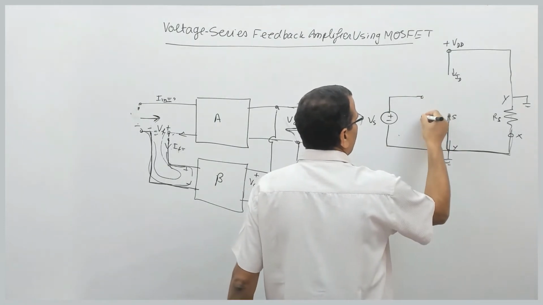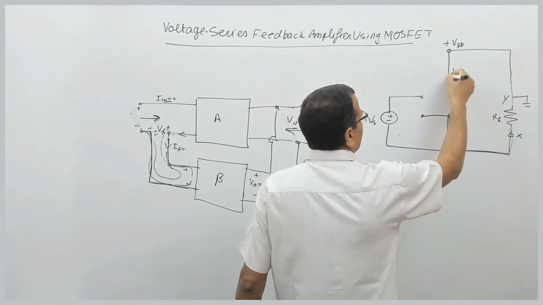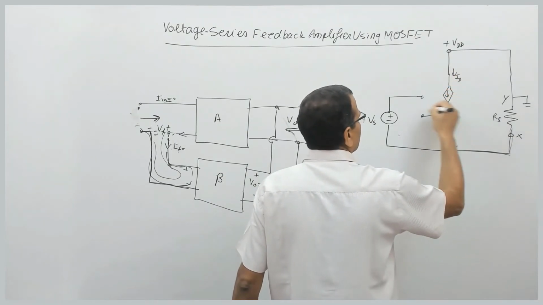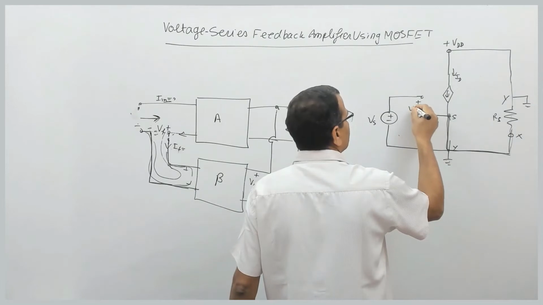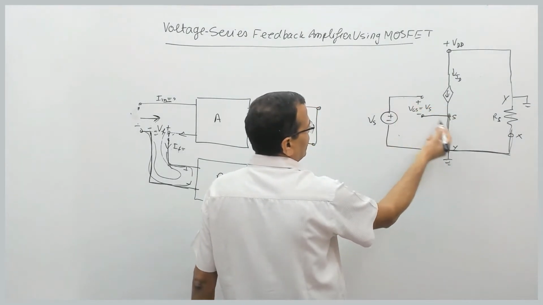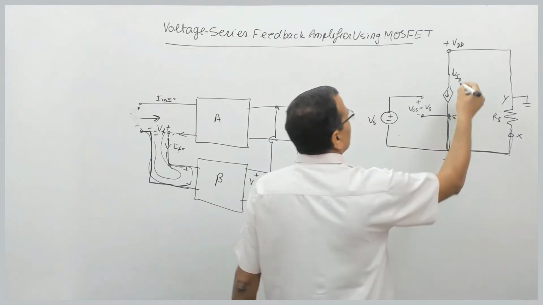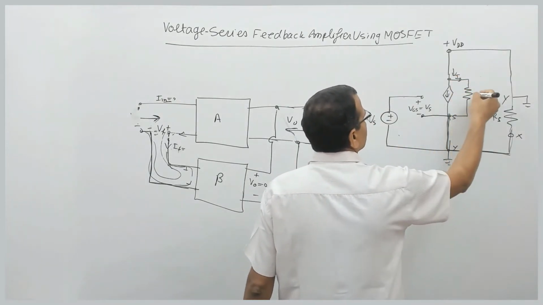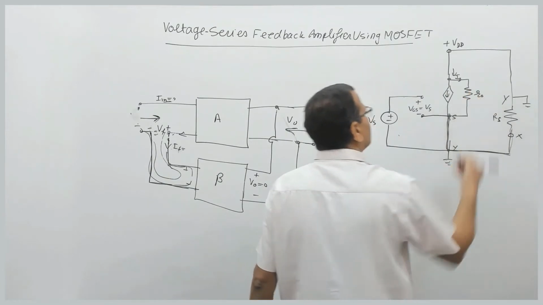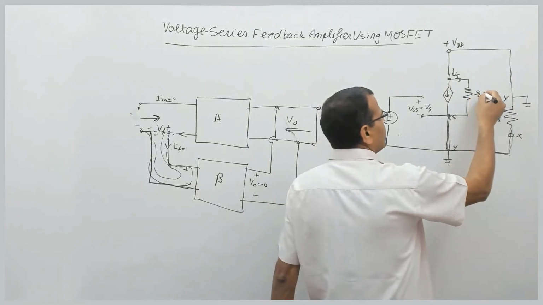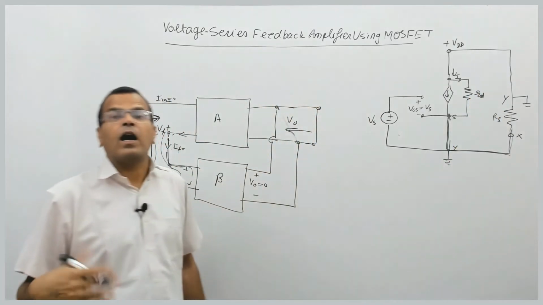The circuit will be like this. There will be a current source here like this. This voltage is VGS. VGS here is equal to VS because it is voltage with respect to ground. So this is ground. And there is one resistance here. That resistance is RD or R0. That depends on the textbook given to you. Sometimes they write it like this RD, or sometimes some books write it R0. Fine.